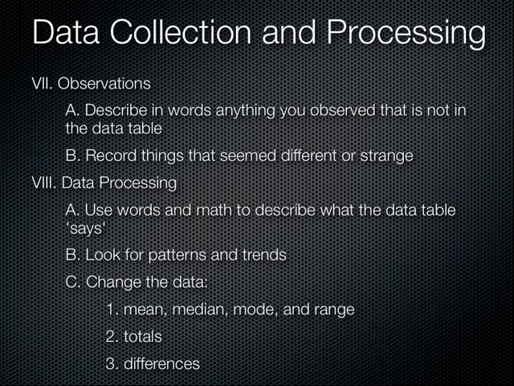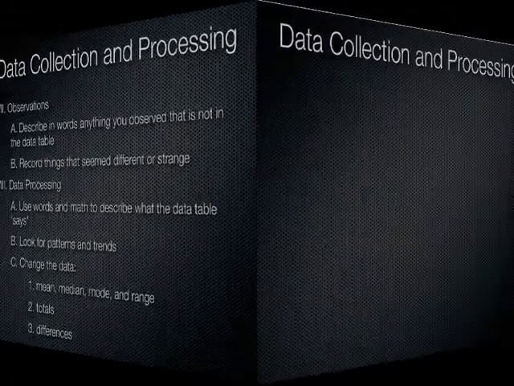You also need to make sure in your data processing that you have recorded in that part of your lab report what you did. If you did the mean, you need to include an example of how to calculate the mean. Include the formula and show an example. If you're finding a difference or a percent, record the formula you used and an example of how you've done that. That's an important part of the data processing.